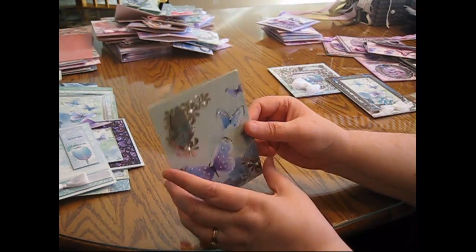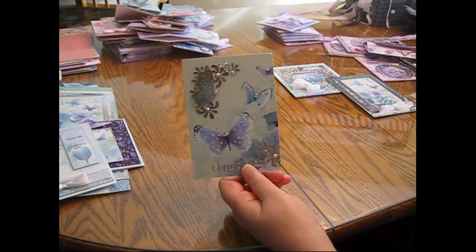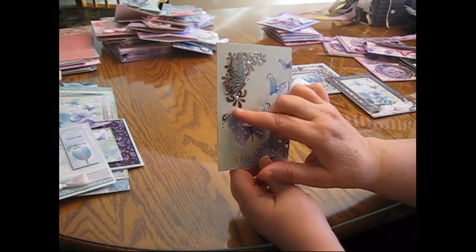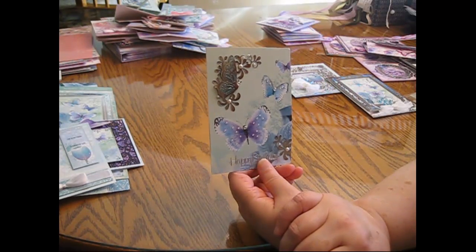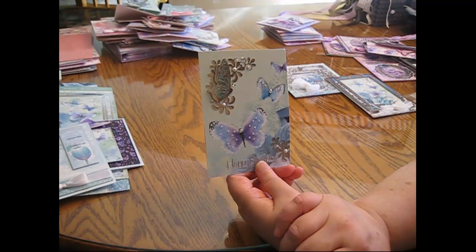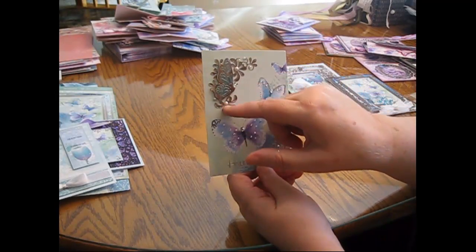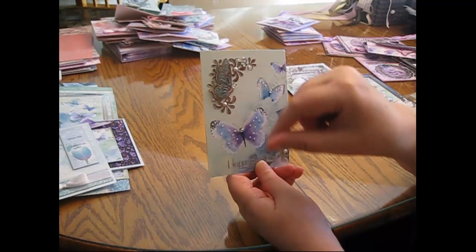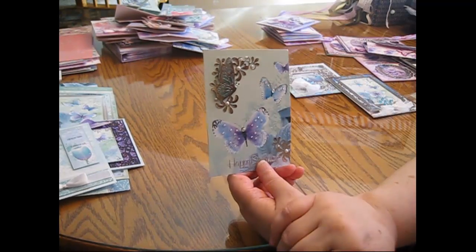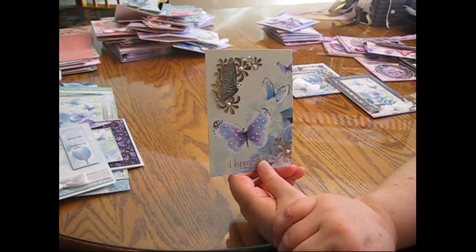Okay, here's a fun one. I've taken the other corner off of the piece of cardstock. Now you'll notice this is going the opposite direction. I did that by turning my mirror board upside down, and then I went ahead and cut my corner piece. So I cut this upside down. The mirror board is upside down, and what that allowed me to do was to reverse the image and have the butterfly flying the opposite direction.